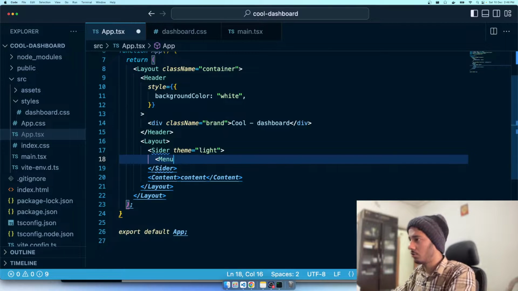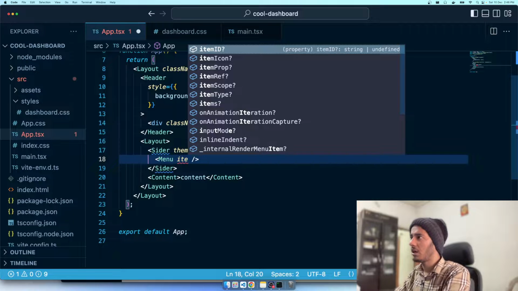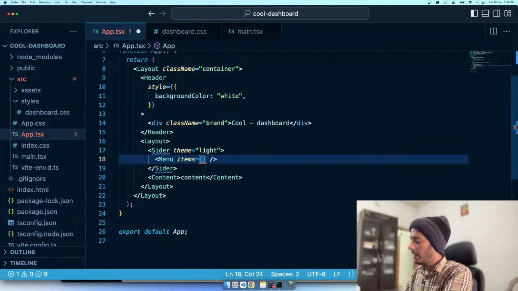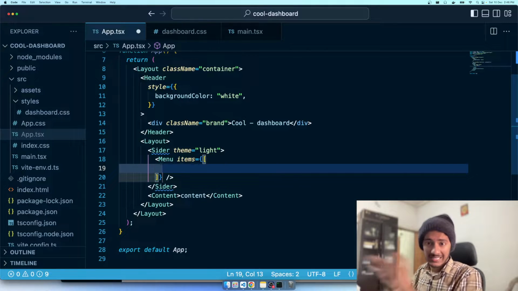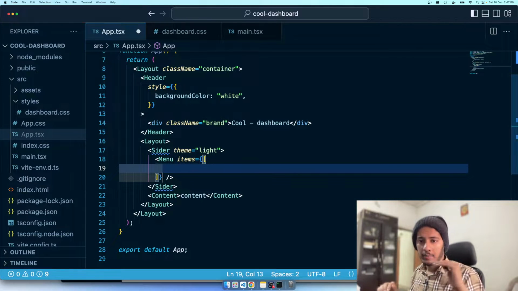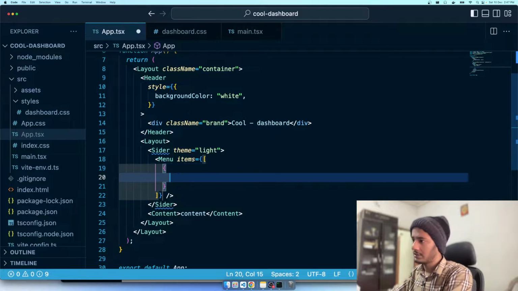It's very simple now. So what you can do is, I'll do it like this. You actually have to pass something called items to this, and you pass an array, and now you can define your entire menu inside this data. How does it go? You have to remember three or four things, I think. One is the label which you want to give.